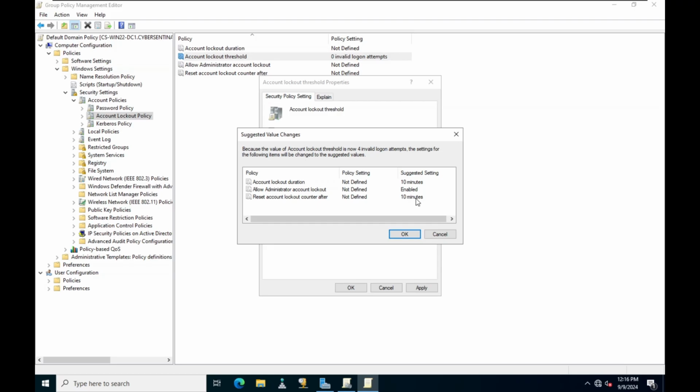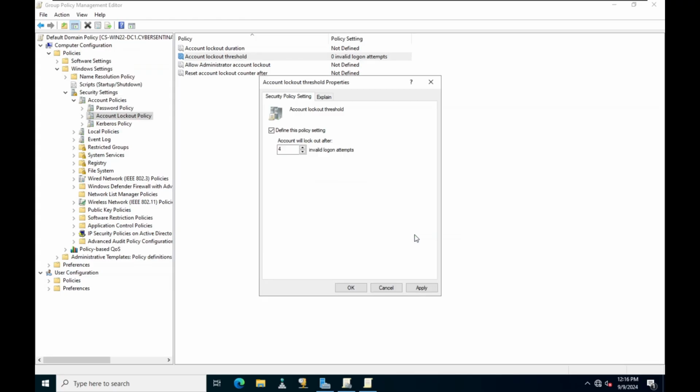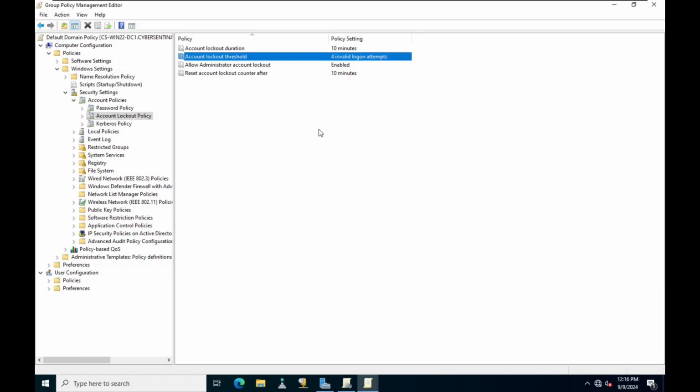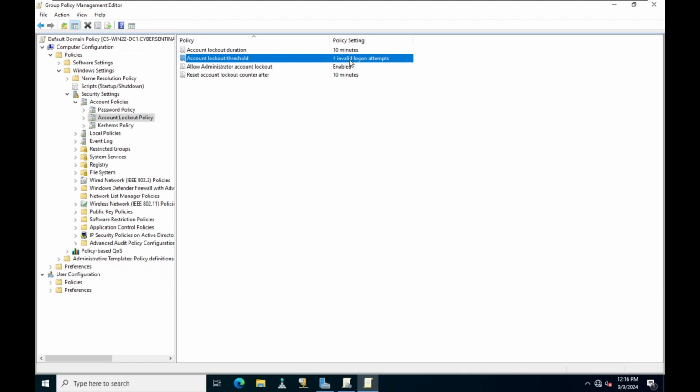Reset account lockout counter after 10 minutes. This means that when someone tries a brute force or invalid login attempts, after 4 login attempts, it will lock out for 10 minutes. And after 10 minutes, the account will open and they can change the password.